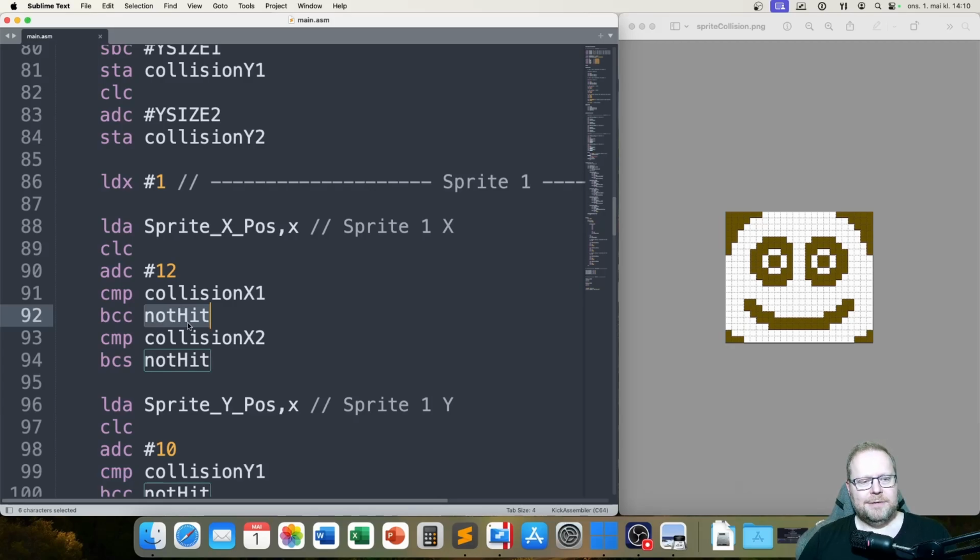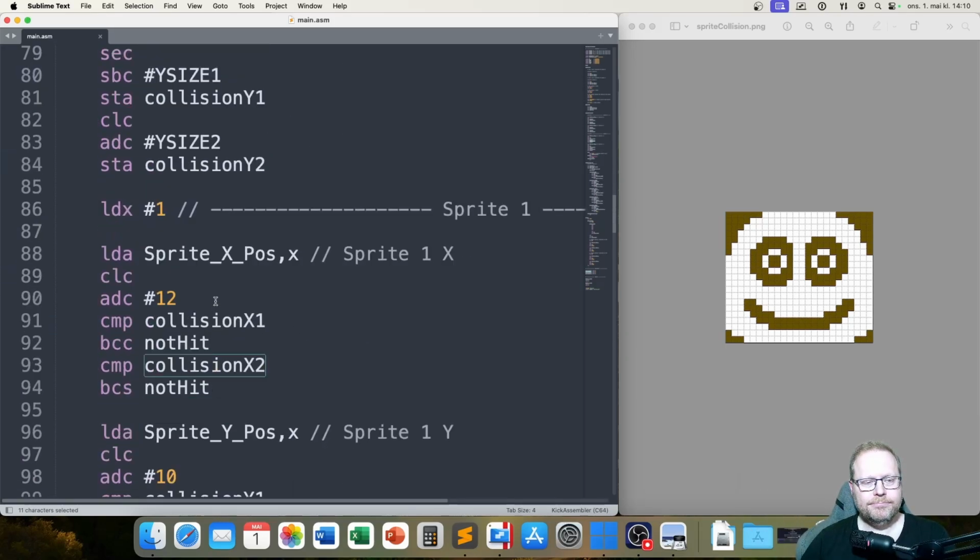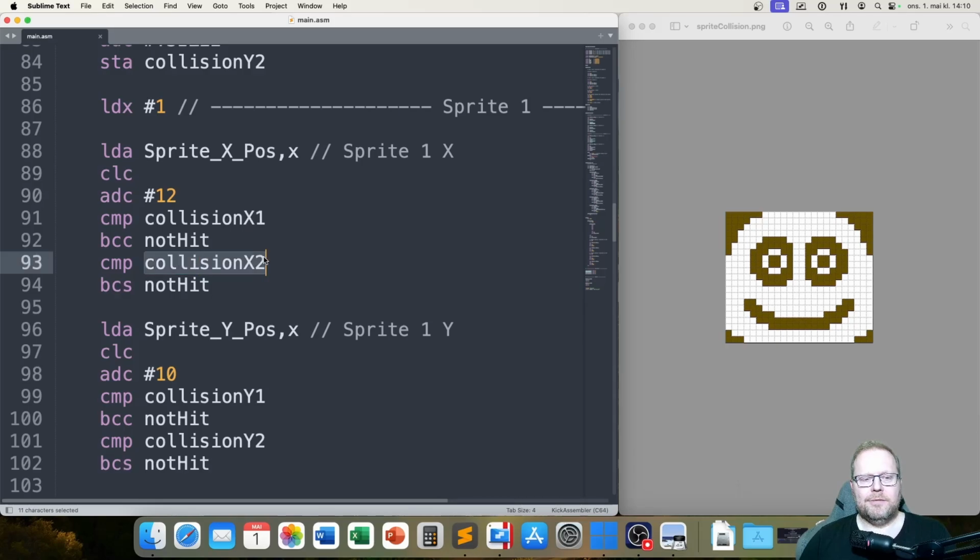But if it was not to the left of our player, then we compare with collision x2, which was the right side of our bounding box. We're comparing with that, and BCS, branch if carry set, that's branch if equal or greater than.